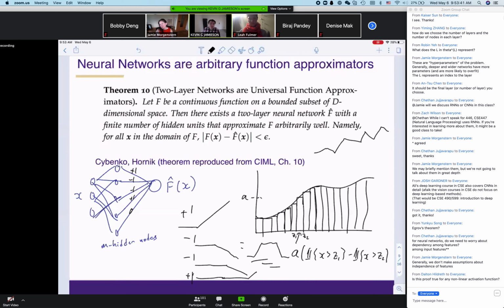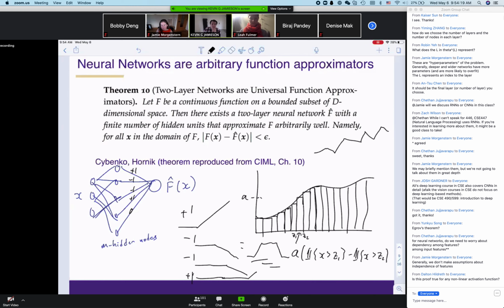But no, in general, if I just write an arbitrary nonlinear function like a sine wave, that's probably not going to be true, although actually, because of Fourier series, it probably is true. But a linear function will basically never satisfy this, like one that maps every point to zero. Or something that maps half of your points to zero and half of your points to one in a way that's nonlinear, that's not going to have this property. So it does not hold for all activation functions. Some are better than others.